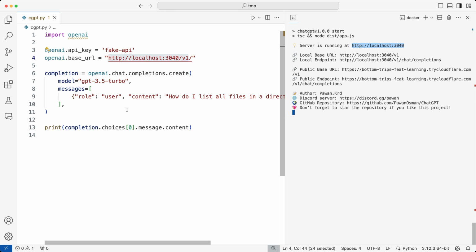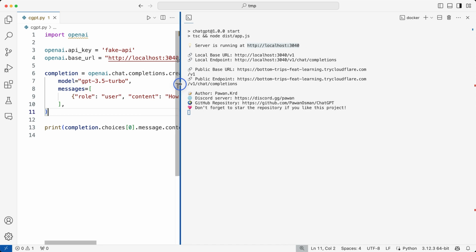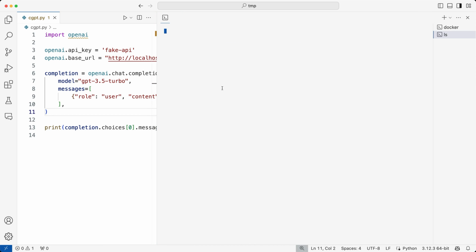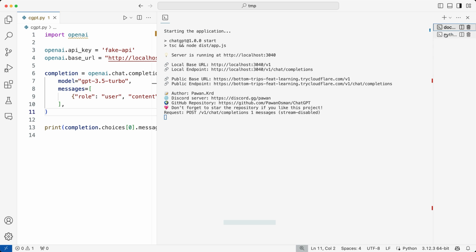The next step I need to do is I need to run that. So for that, I will take this screen a little bit bigger, open up a new terminal, and I will make sure that a file is already there. And I need to activate my Python environment so that it already has OpenAI dependency. And then I will say Python this. And while it is trying to do something, we can see in the logs what's going on.